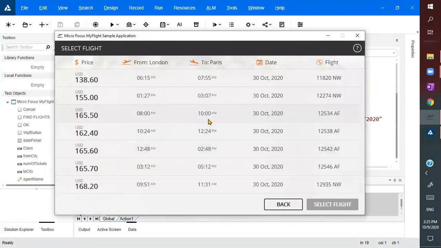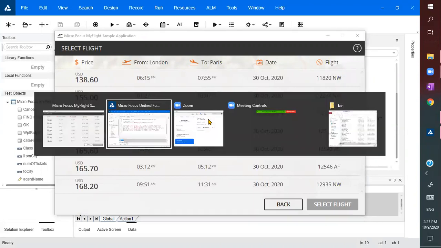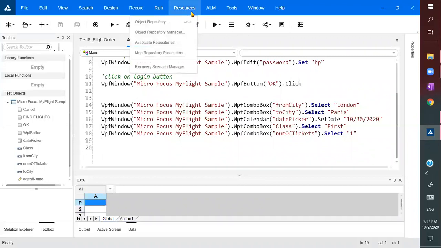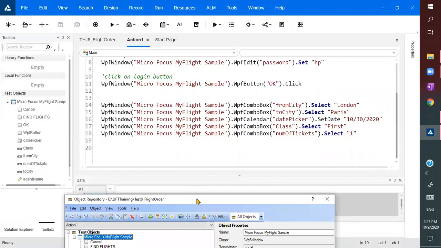So now one thing, it is giving some flights. How do we select this data? Right? How do we know that? So that's when first you can add this to object repository. That is going to be a grid or a table kind of stuff. Add this to repository, grid or table kind of stuff.